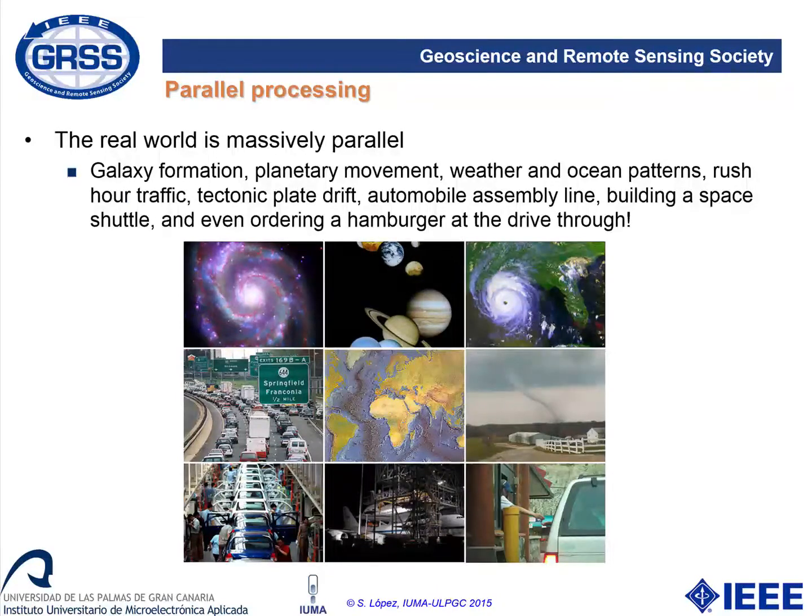Well, I don't know if you have noticed, but in fact the real world is massively parallel. There are a lot of processes that happen in our real world in parallel, like for example, some of them you can see here: galaxy formation, planetary movement, weather and ocean patterns, and many others. So this is not something that only happens on the computer science side, but also in the real world we have a lot of examples.